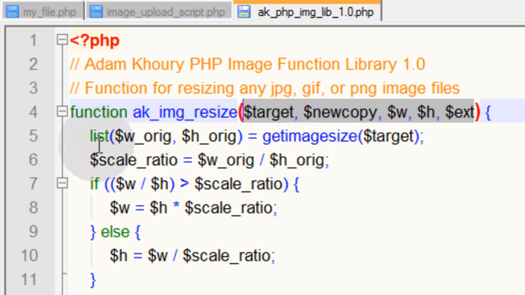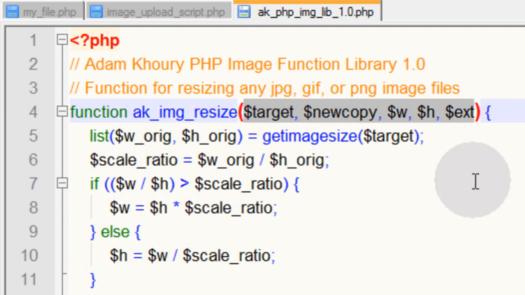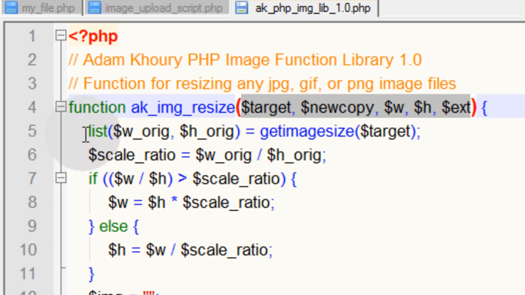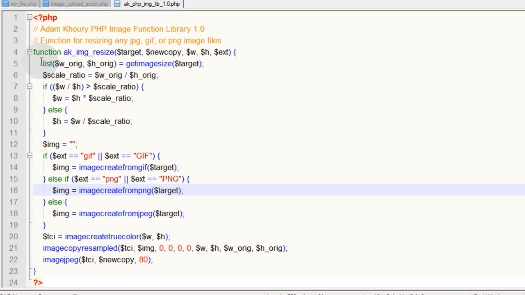So now within this function, all through the code, you can work with these 5 variables that were sent through the function. Now all we need is to explain the code to you within this function, and you'll be well on your way to really mastering resizing files on the fly, making thumbnails and things like that. Now I'm going to translate all of this into plain English, but if you guys fail to understand math and simple logic, then that's not my fault if you can't grasp the concepts going on in the code. But I'm going to break it down all into plain English.